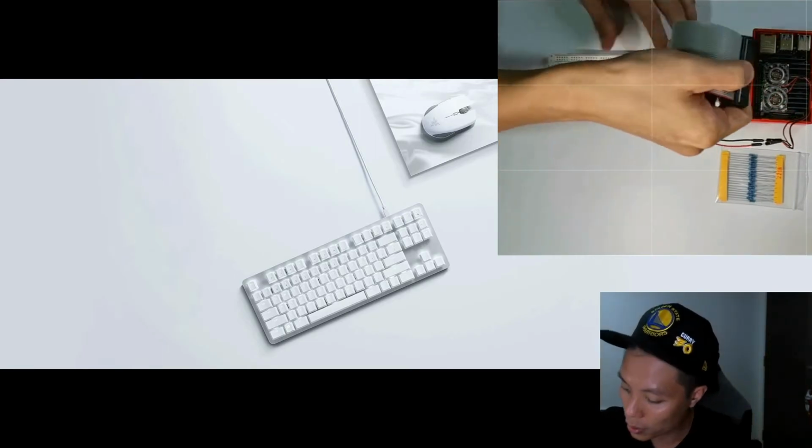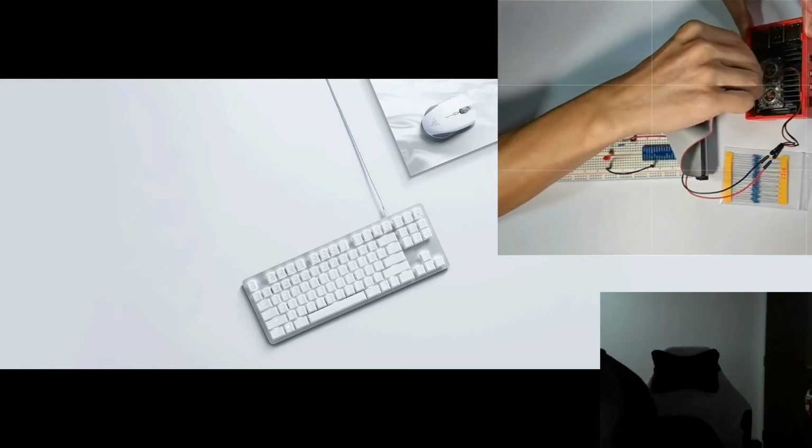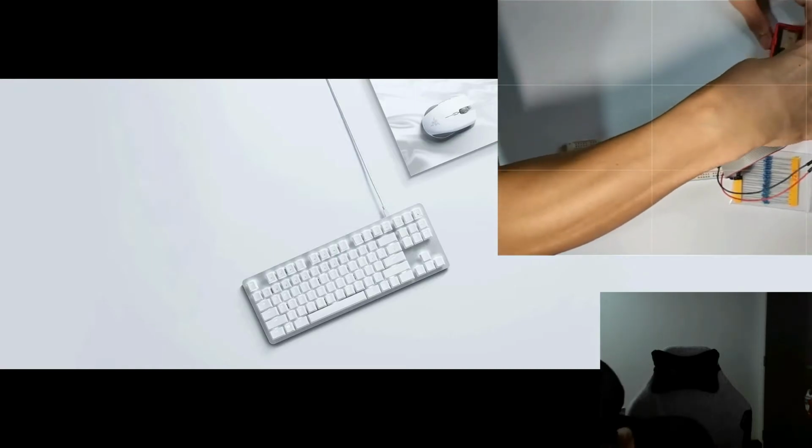Alright, it's done. Next, we'll connect it to the Raspberry Pi. If you angle the pins properly, it should go in nicely. I hope I don't damage anything.